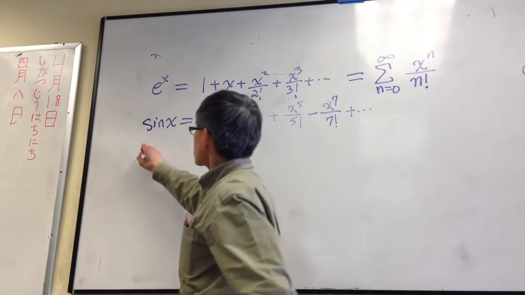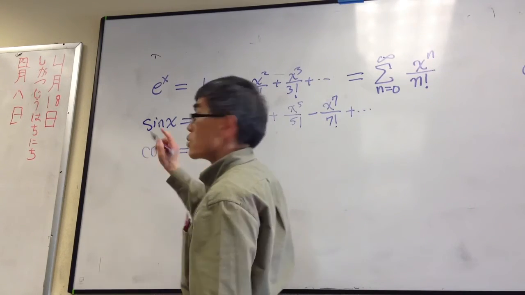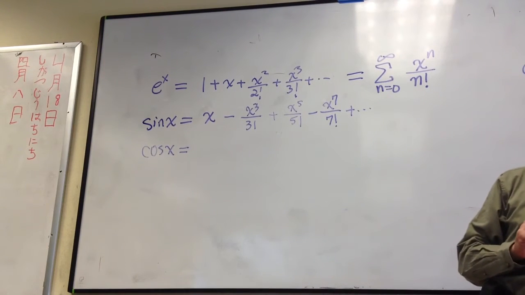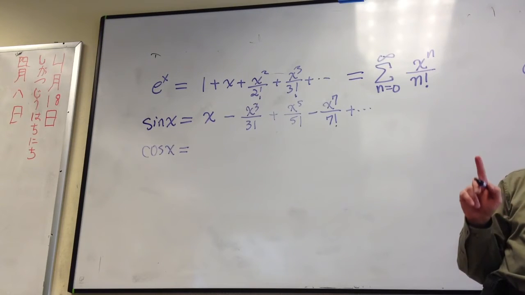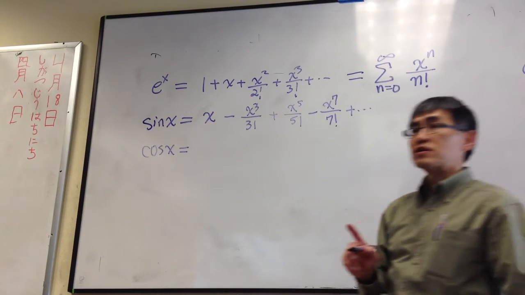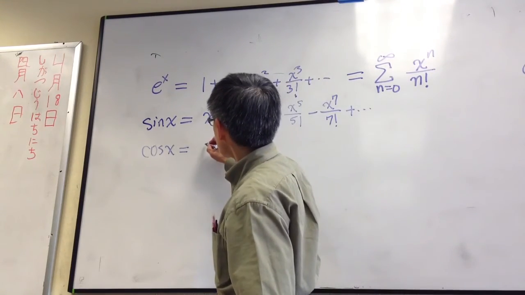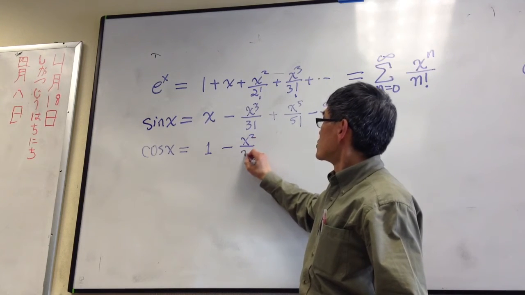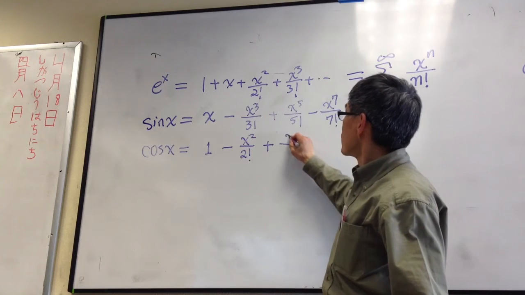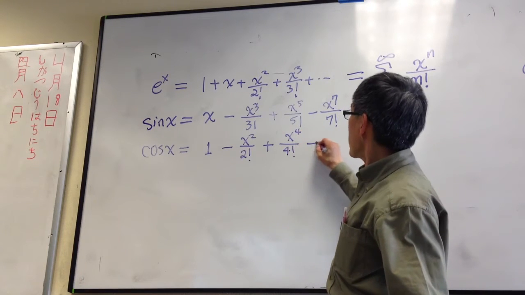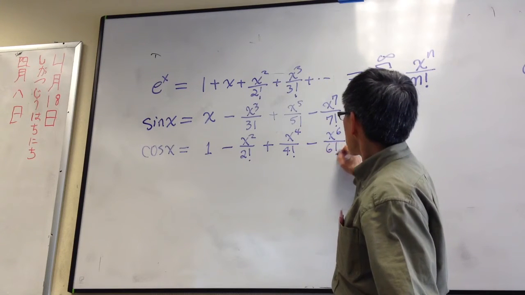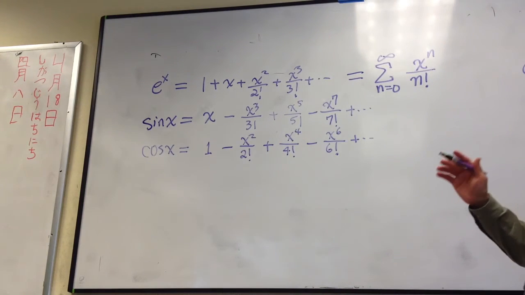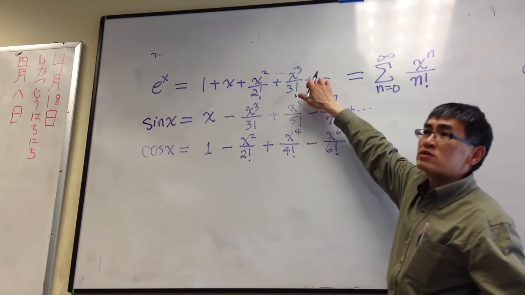And just like cosine, this one is equally important. This one is an even function. So if you find a power series centered at 0, which is what is called the Maclaurin series, a Taylor series centered at 0 is called a Maclaurin series, its Maclaurin series would have only even power terms. 1 minus x squared over 2 factorial plus x to the 4th power over 4 factorial minus x to the 6th power over 6 factorial plus, and so on. You see that alternating, only even power terms, and then resembling the terms in e to the x.